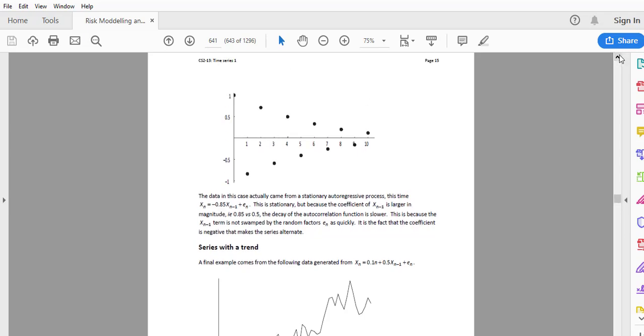Here you see that this can also be considered as stationary to some extent. Why? Because your correlation is only dependent on your lag, and it is oscillating. With a lag of 0 it is 1, with a lag of 1 it is negative, then positive, then negative, positive, negative, and so on. I told you at all the even lags you will find it to be positive, at all the odd lags negative. That is how it functions, very easy to understand.